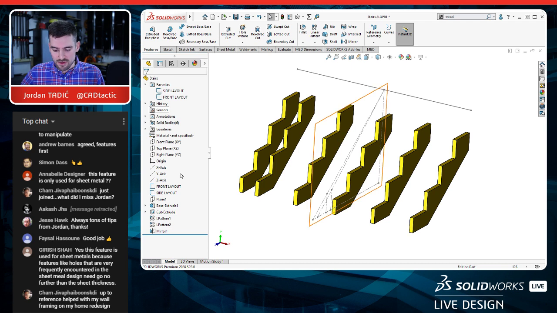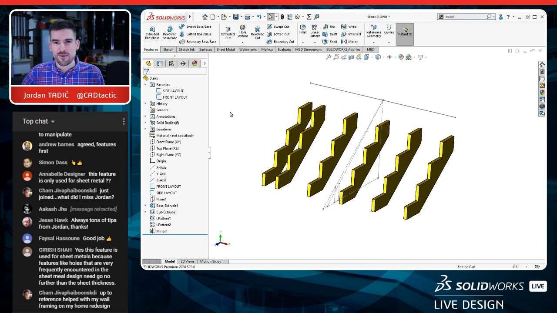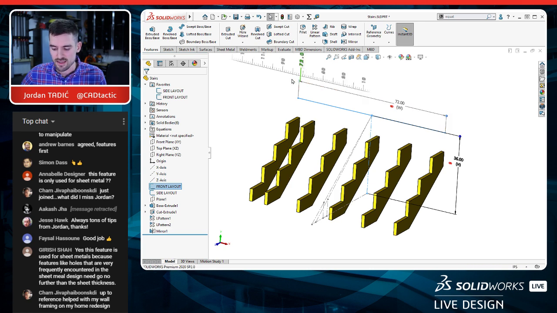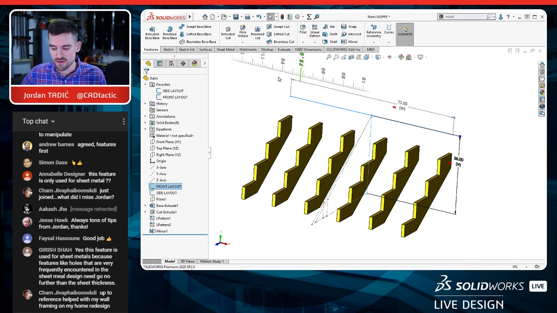Okay, let's test this out really quick. Here's a fun way to test. Let's just select that front sketch layout. Notice I have Instant 3D on. This is something I turned on in like 2008 or 2009 and haven't turned it off since. That activates these little blue dots at the end of every dimension, and I can drag it, and watch how smart this is.